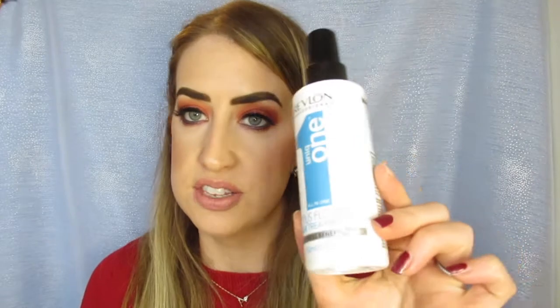And the next thing is one of my oldies but goodies. It's my Revlon Unique One, and this one is Lotus Flower, and this is just absolutely fantastic. I have a bit more blonde in my hair now, but when I was really, really blonde, I had to be careful about tugging at my hair when it was wet, when I was brushing it, and this is perfect. I've talked about this 7 million times. People are probably like, oh my god, Amy, shut up about this thing.